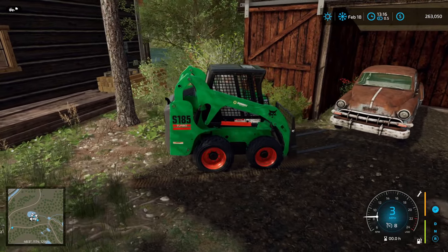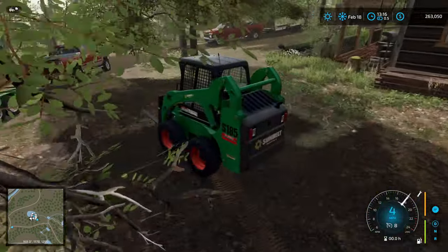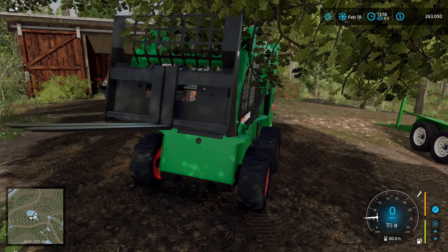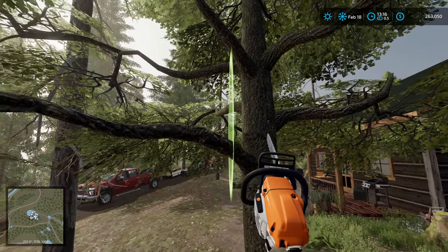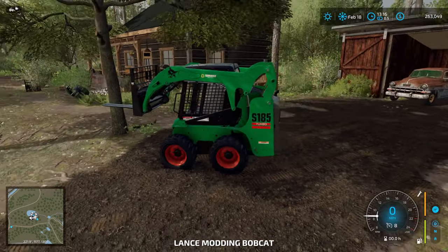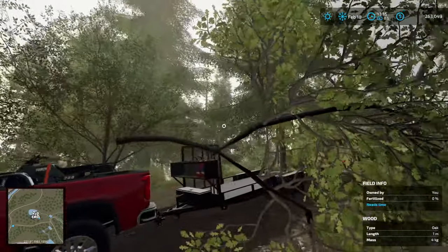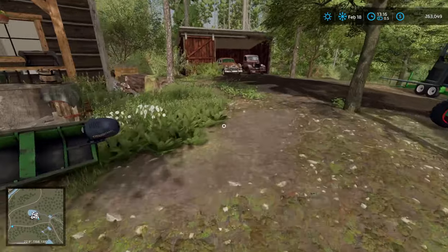With the Chevy now out of the way, though, that opens up the ability to start maybe getting some of this stuff out of the house. We got a little bit more of an open spot to work with, and I think I might start trimming some of these trees off. We'll kick our forks in so we have more of a standing platform to put ourselves on. There we go. Let's start chopping these branches. Beautiful. We'll make our way back around, and we'll get that one more that's on the side. There we go. Let's get you on the trailer, and then we can just set these in a burn pile pit and hopefully get them out of here without any trouble at all.